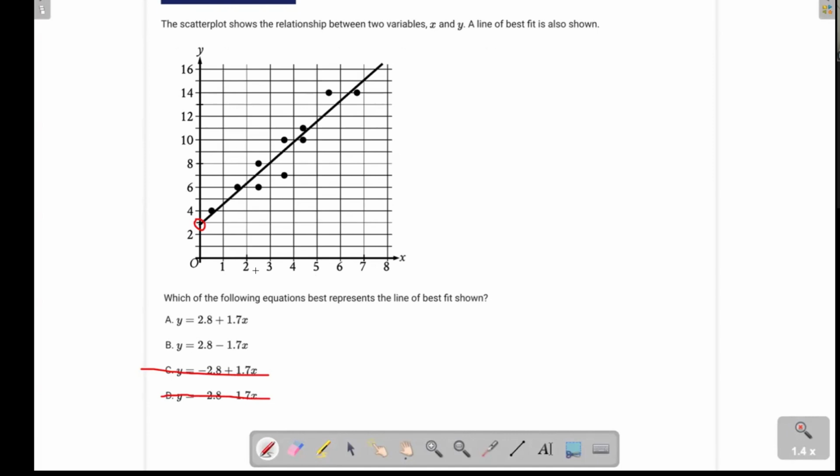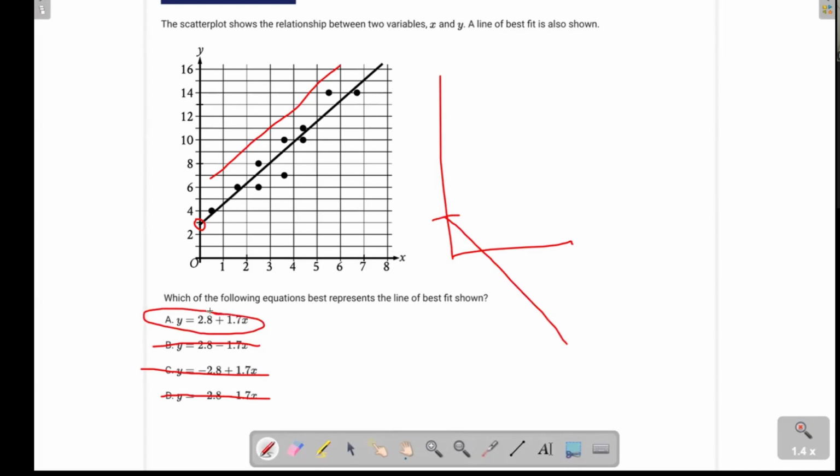It must be positive. And I'm going to be honest with you, because these are all the same slopes, you don't need to do the math. Just know how slopes work. This is a positive slope, meaning we need to see that these two are the same slopes, but this one's negative. And because it's negative, it's wrong. If it was negative, it'd be something more like this. You'd have your y-intercept right here, but it'd be something more like this. And that's incorrect. So you don't even need to do the math necessarily on this one to figure out the problem.